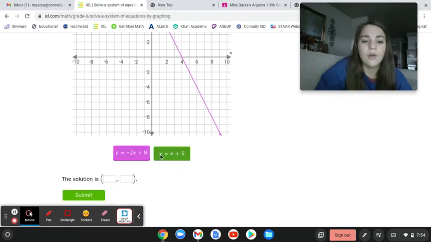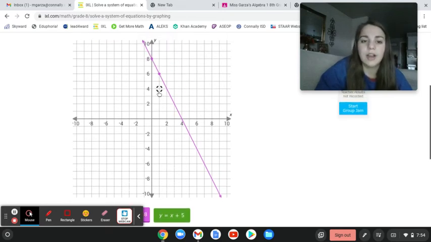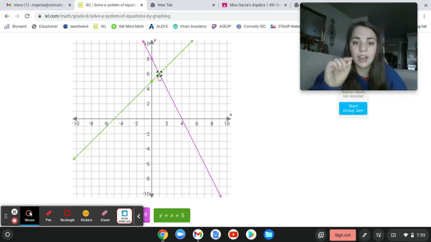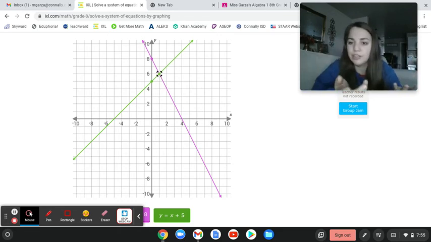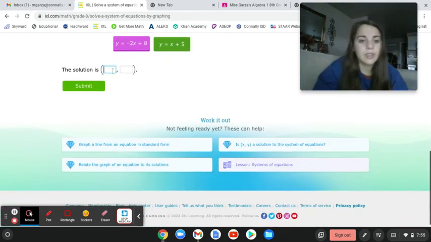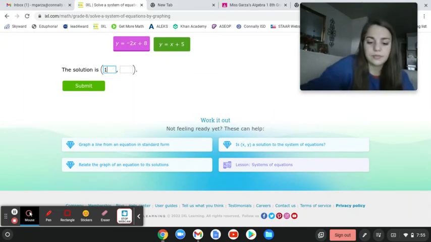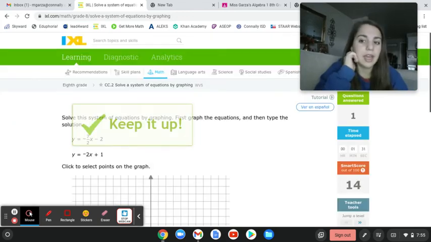All right, so the next one would be this one. I'm going to click it. y equals 1x plus 5. So I'm going to go up to the 5 for my y-intercept, and then go up 1, over 1 for my slope. As soon as I touch that second dot, the line is created, because all you need is 2 dots to make a line. Now I actually do see the solution, because that's where they cross. They cross at (1, 6). So I'm going to go down here, type in 1, 6, press submit, and we got it.